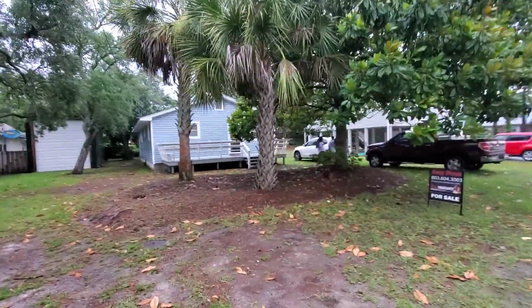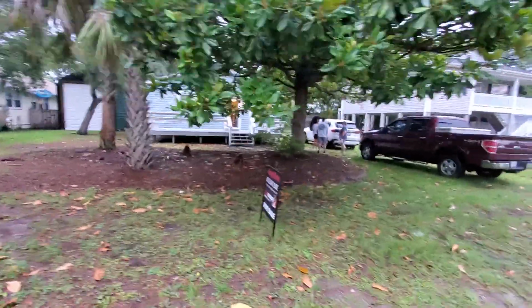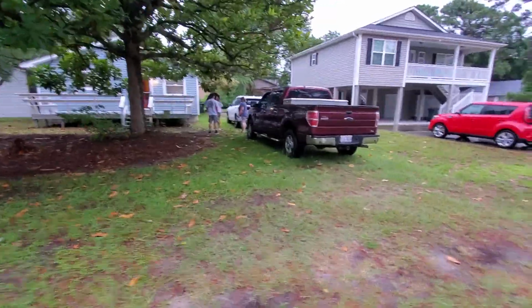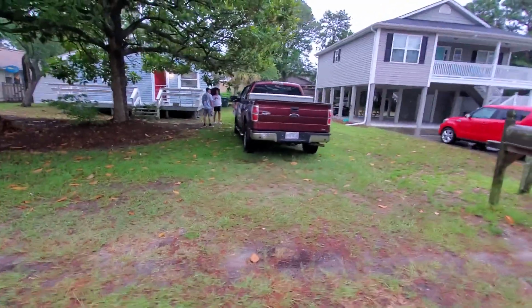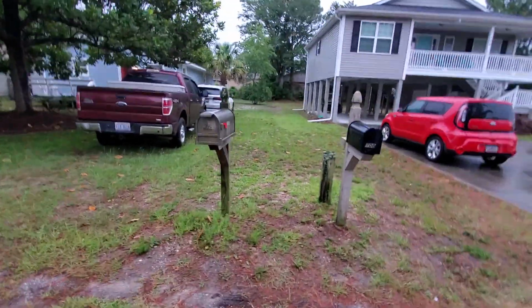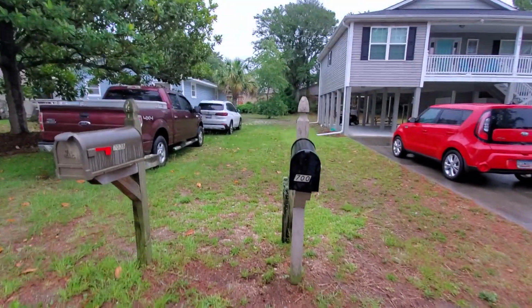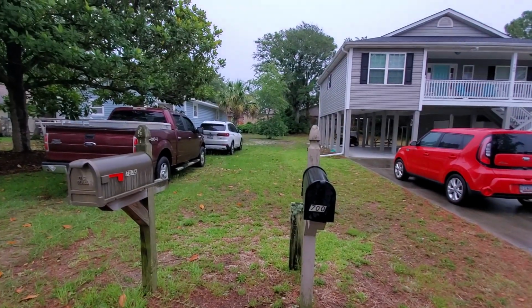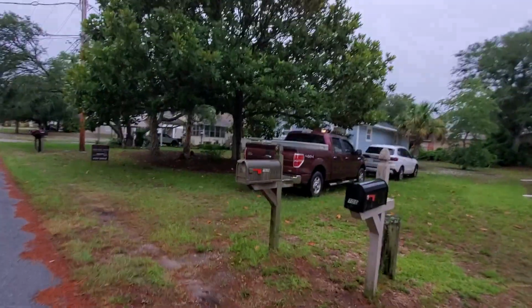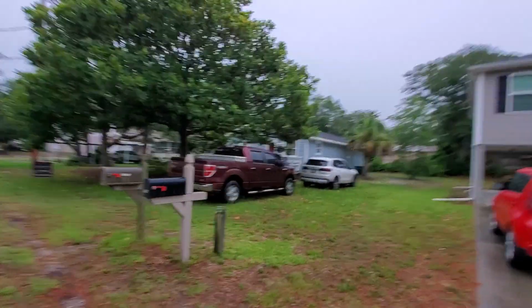So again, with this being a single family home on a lot, you'd be able to add a garage here, even if you wanted something to the side. You see where they're parked there. Obviously it's not paved. That could be paved and going back, but that's all part of the property line. And I see the stake down there actually, and I'm standing. It's basically lined up with this mailbox here. So I see the stake at the end. So there's plenty of room to do something as far as adding a concrete slab for parking.